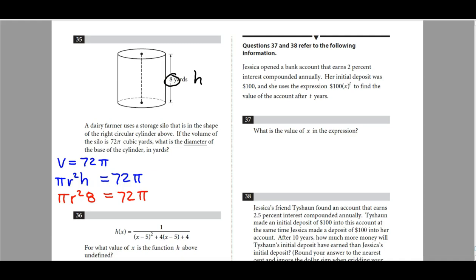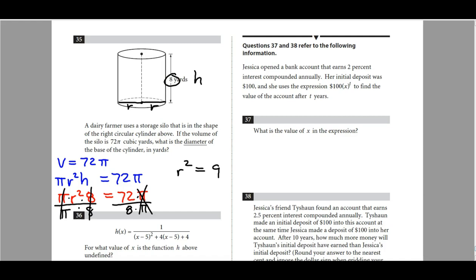And we're really interested in getting r, because if we can find out the radius, which is halfway, we just double it, and then we'll have the diameter all the way across. So to get r by itself, this is all multiplication over here. I'm going to divide by pi, and I'm going to divide by 8. And over here, I'm going to divide by pi, and I'm going to divide by 8. On the left-hand side, I end up with r squared. And on the right-hand side, the pi's cancel, and 72 divided by 8 is 9. So I know that r squared equals 9.